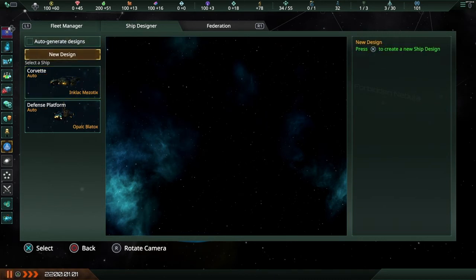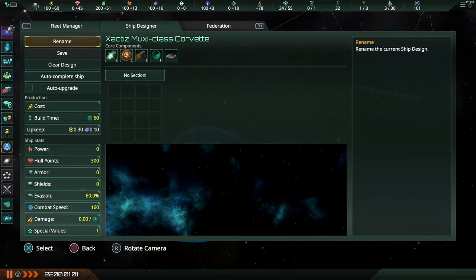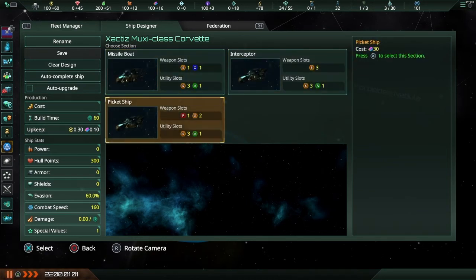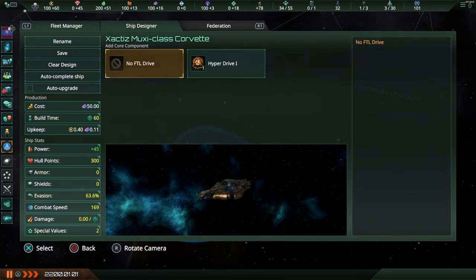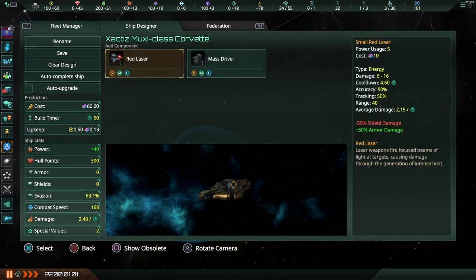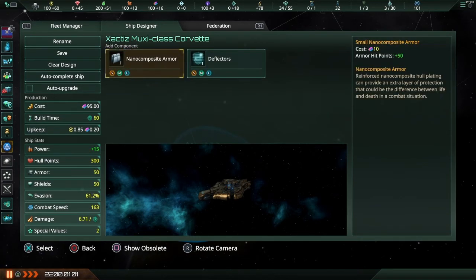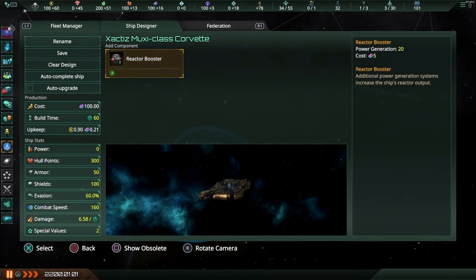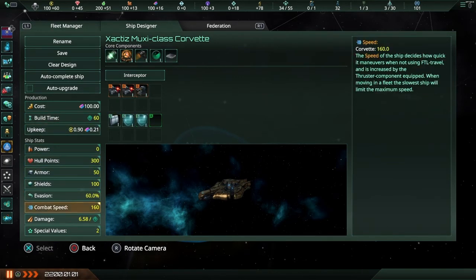The other thing you can do is turn off auto generate, go to manual ship design, go in and pick everything from what sections you want on it. These will change as you unlock them, but you can change the radar systems, the boosters, the reactors. Pick the weapon systems, pick the defenses, pick your extra components, and it'll give you a rundown here of all of the stats.